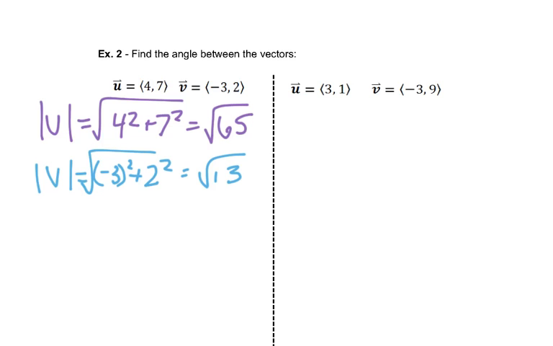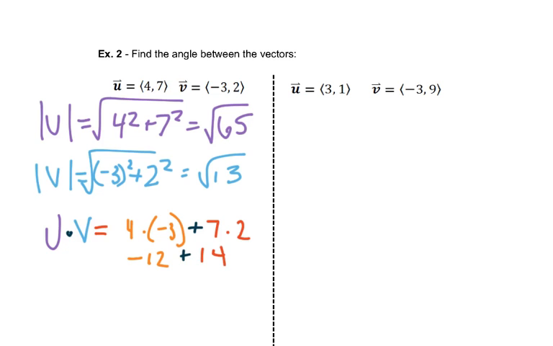So in order to find that angle, we also need the dot product, so I will do u dot product v. And so in order to get that, we're going to take the components of the vertical pieces. So we've got 4 times -3, and then we're going to add that to the horizontal pieces, other way around, these were the horizontal, and then the vertical are 7 and 2. So we end up with -12 plus 14. So we're at 2 for the dot product.